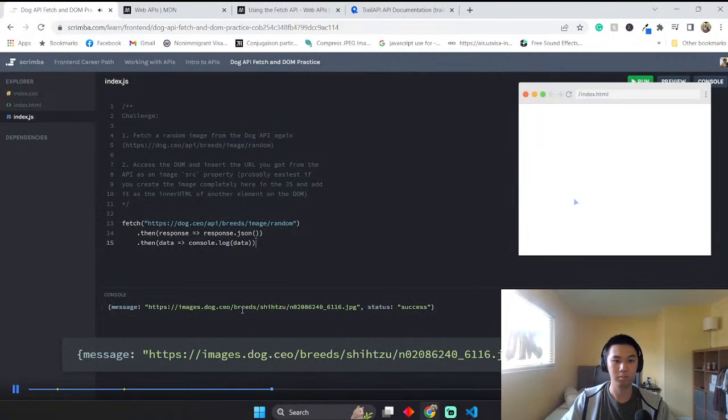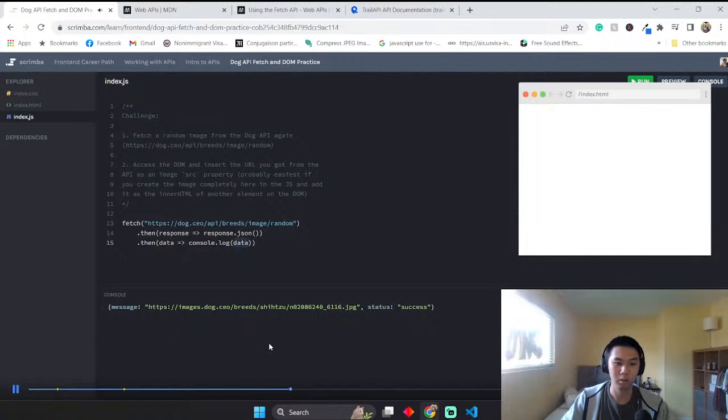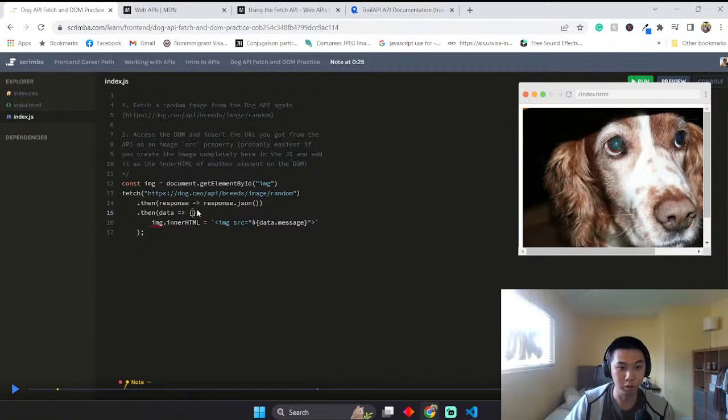Now, data is an object. It has a message property. We want to do more than just console log this. I'm going to open the body of this function. So you need curly braces as well? Yeah. So let's try it. Put it in there. Boom. Boom. This still works.